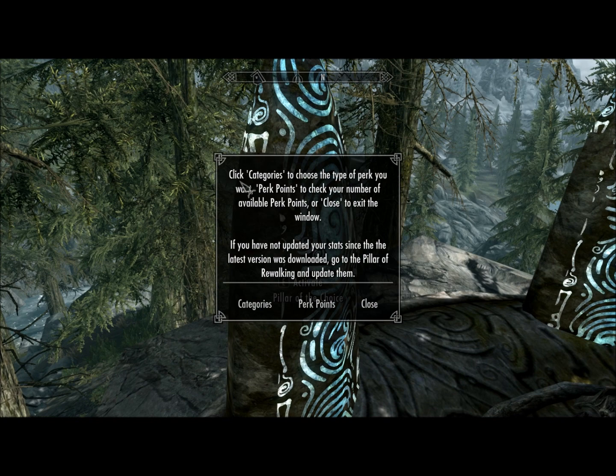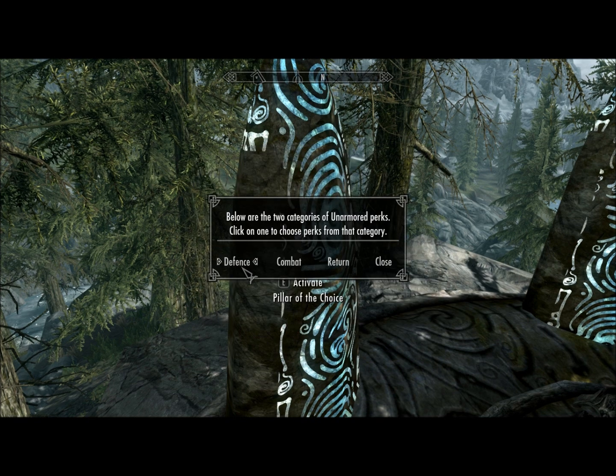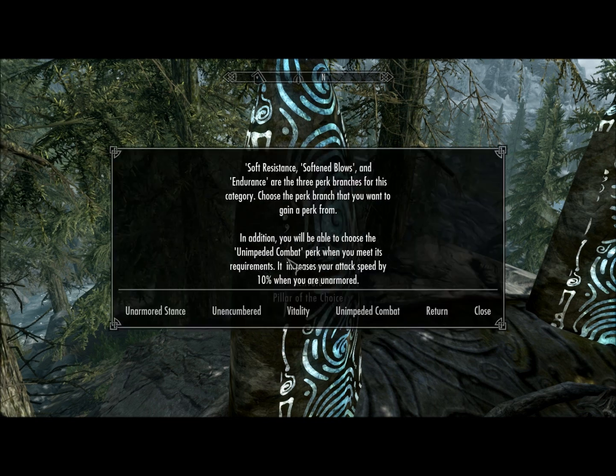Now I've made a number of changes for this edition. The major change is that I've split the Unarmored perk category into two separate categories, Defense and Combat. I've also added 16 entirely new perks as well as changed some already existing ones. An example of one that I changed would be Unarmored Stance. There originally was only one level in that perk and it was the level 100 perk, but now there's 3 separate levels in it and it's a low level perk.